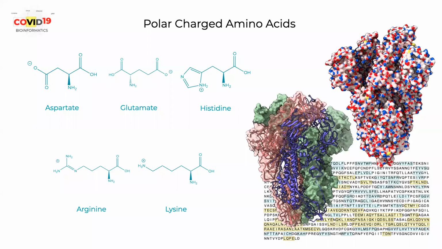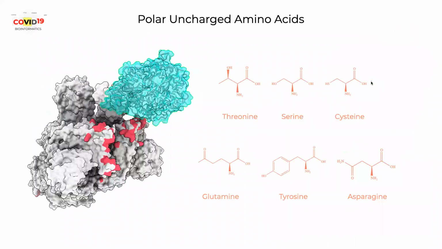Well, polar charged amino acids are hydrophilic and they have a charge. And they typically function in binding and catalysis. So that means that they do something. Why could this protein have to have a specific charge? The reason is because it actually connects. So you can see that this protein connects to a receptor. And that connection has to happen by using the properties of those amino acids. On the flip side, some of the uncharged amino acids might be facing towards the inside of the protein. So we will see how these different amino acids actually work to support the function of the protein that we are studying.